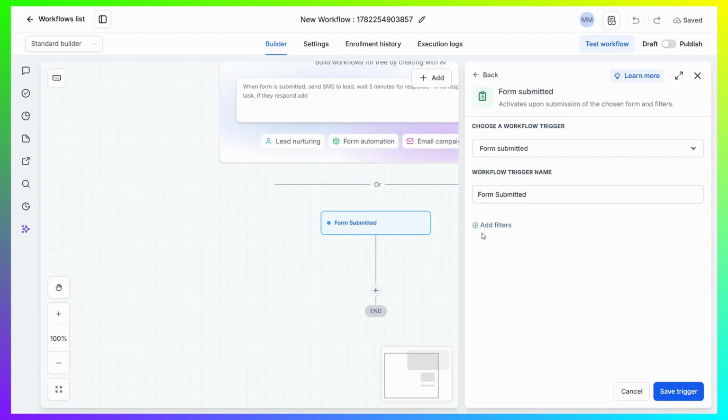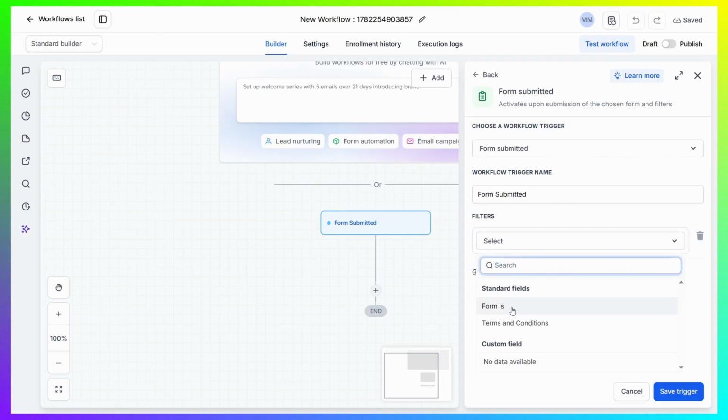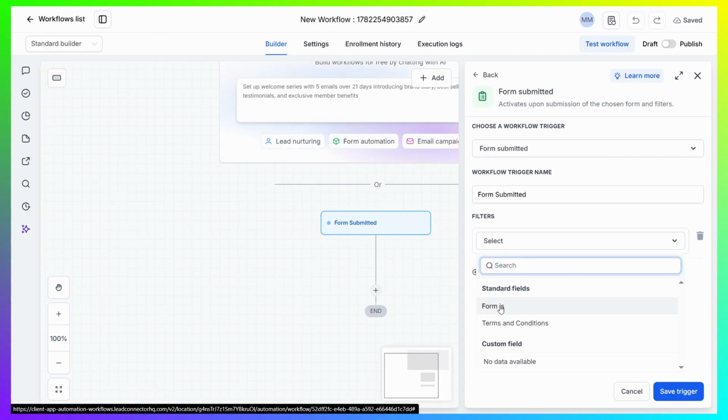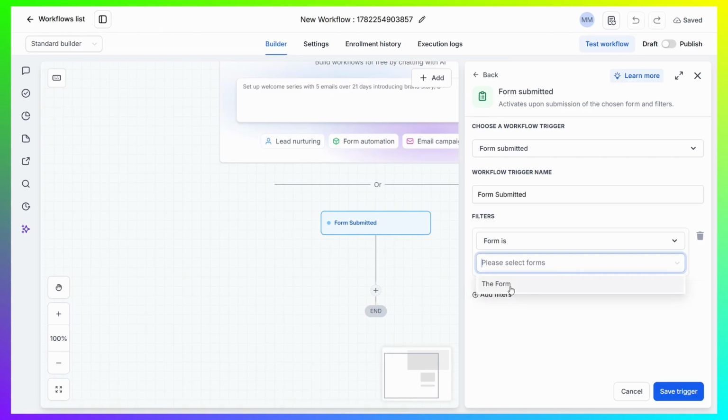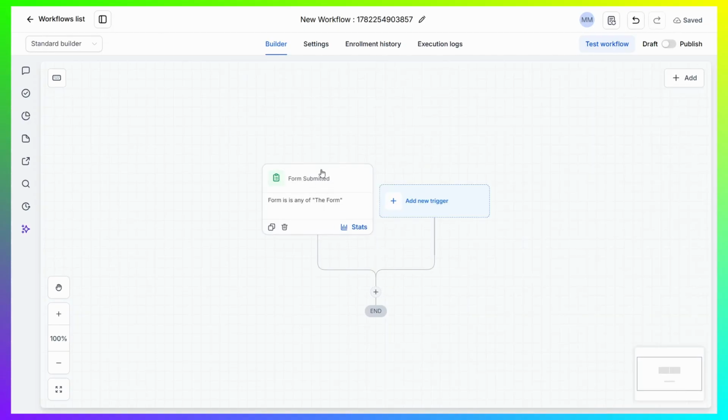Simply click on it and click on add filters and select the form that we used. So click on form, please select form, the one that we have just created, and click on save trigger.